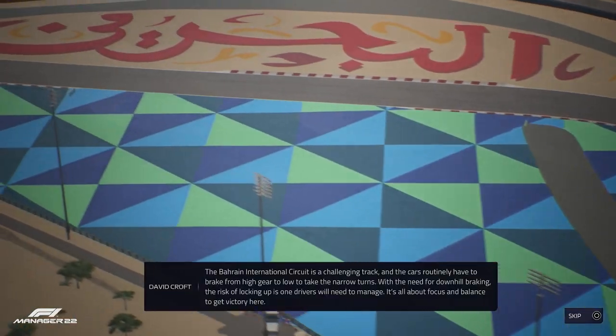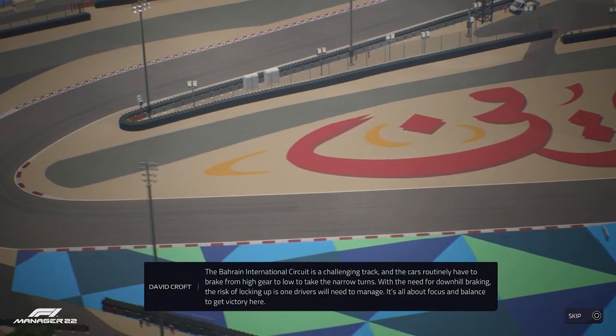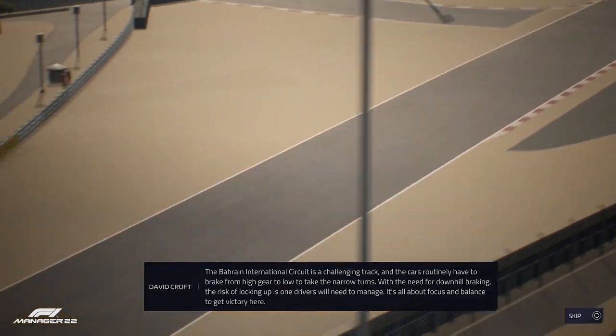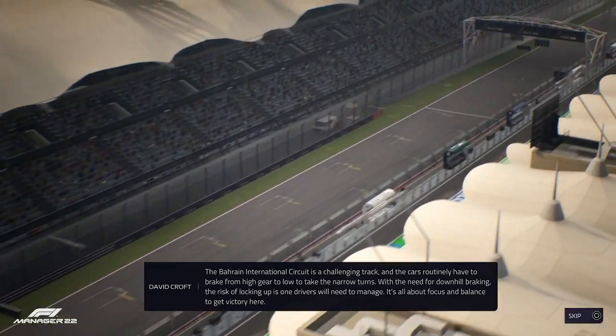The Bahrain International Circuit is a challenging track, and the cars routinely have to brake from high gear to low to take the narrow turns. With the need for downhill braking, the risk of locking up is one drivers will need to manage. It's all about focus and balance to get victory here.